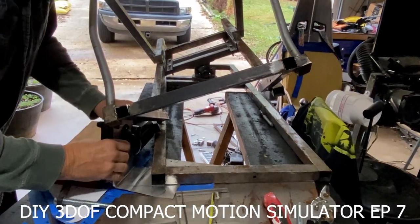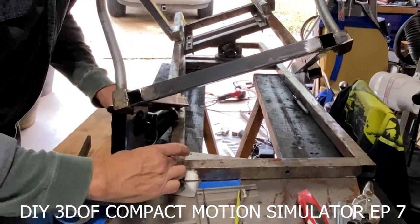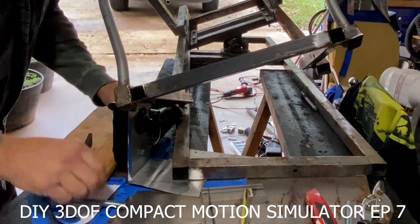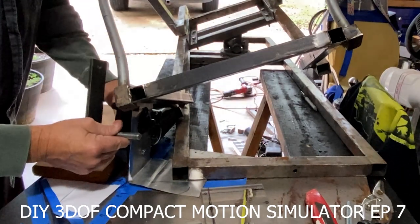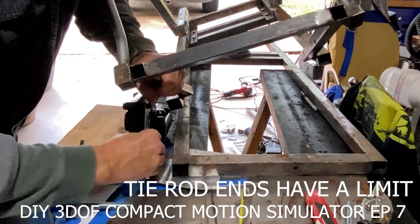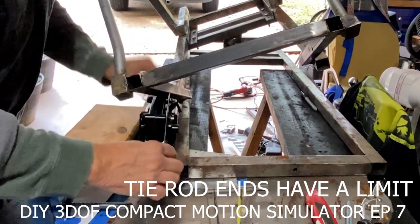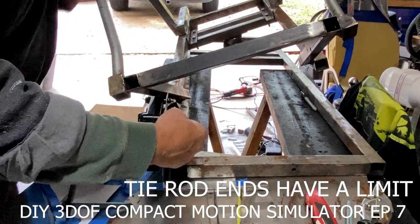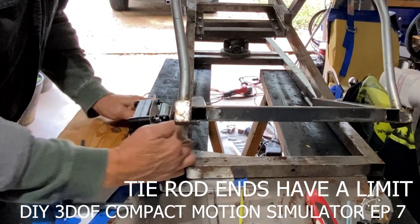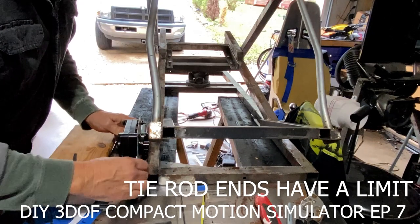So I've got to establish clearance for the motor. So what I'm thinking of doing is having the motors kind of have an angle to them, kind of like my old rig, but this is going to be just reversed. I put the lever arm on here and that way I got clearance. If I do them straight, I'm going to have all sorts of problems. I'm going to either be running into the motor or potentially chopping off and not having enough clearance here for the potentiometer. I did build this thing so I don't have an issue with that.